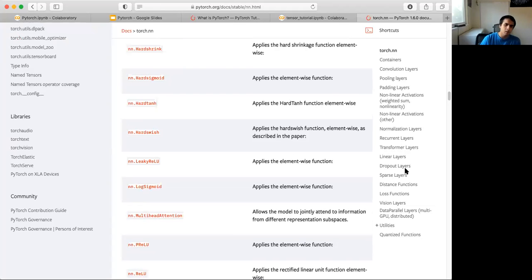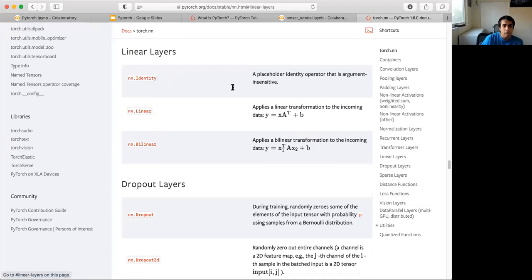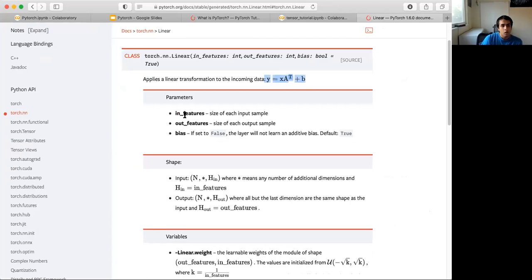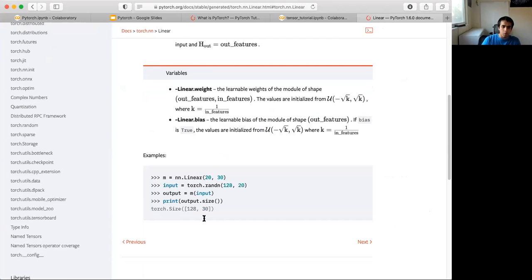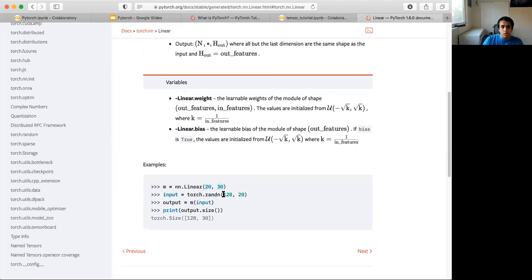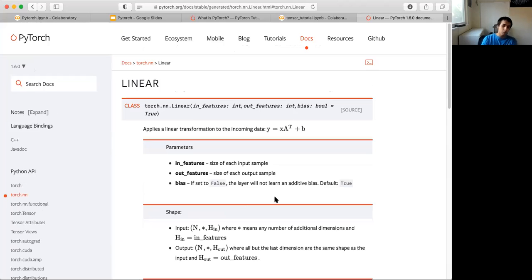So we have layers like linear, right? We have nn.Linear here. And the documentation will tell us, okay, it's applying this function. We pass in these input features and we pass in this shape, right? So when you're reading this, they say N star H input. Here in this case, I believe N is the batch size. A lot of times you'll want to get the shapes of tensors right, and this documentation can be really helpful in doing that. They also give a code example of how to use it. In this case, they're making a linear layer 20, 30, and then they pass in a tensor with batch size of 128 and feature vectors of length 20, and they get the output, and it's of size 30. So this is just an example of the PyTorch documentation, which is super helpful.